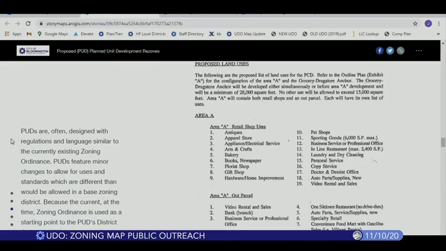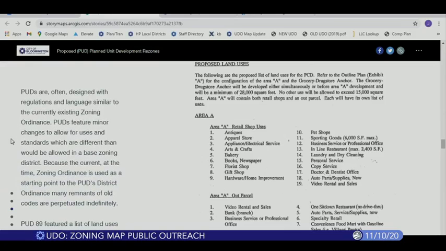So for plan unit developments, they're designed with the regulations and language that are in the zoning ordinance at the time that they're approved. So that makes sense, of course, but as we go on in time and we update the zoning code, and then we initiated the Unified Development Ordinance, which changed the code format quite a bit, then those become obsolete.